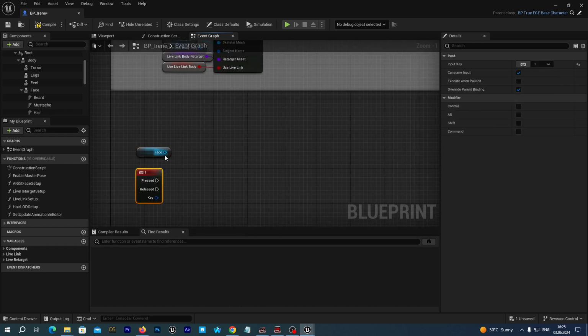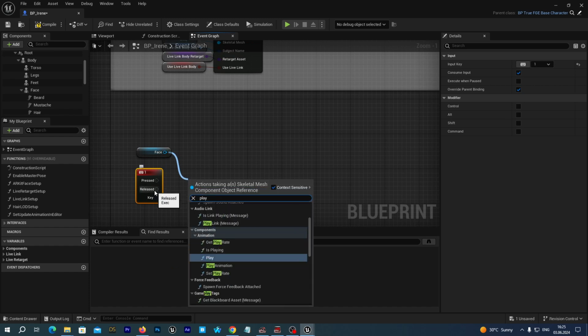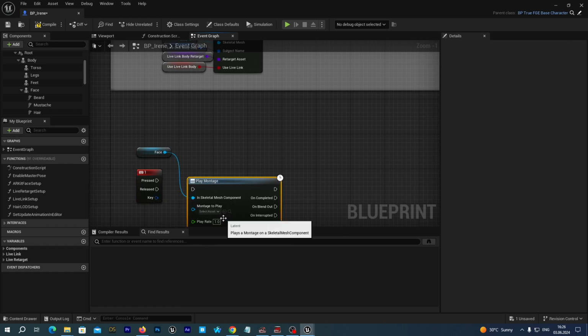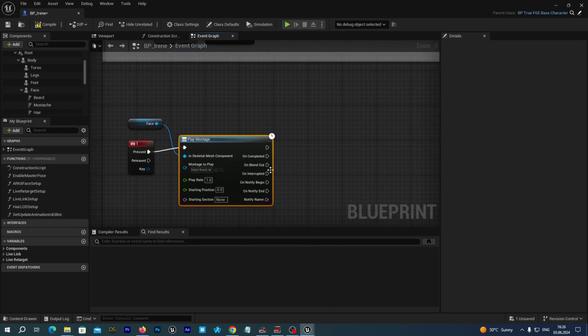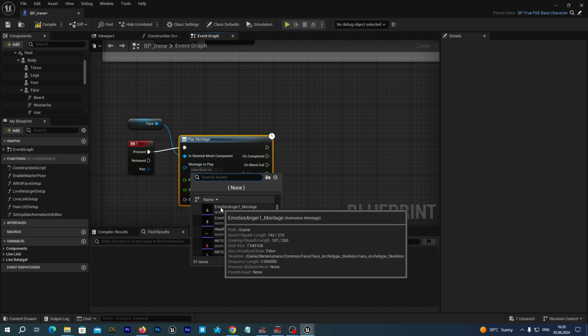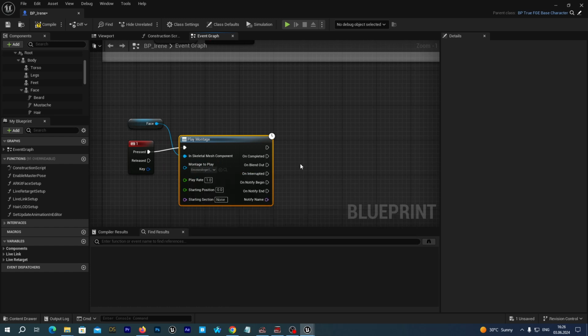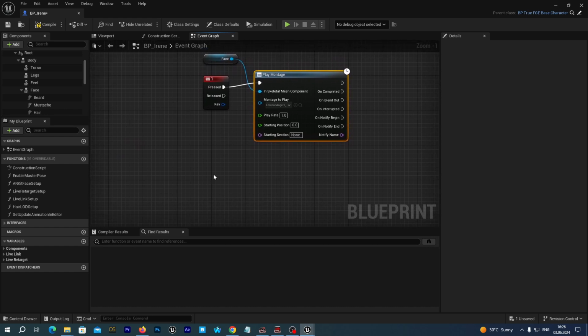When it is pressed, let's drag a connection from our face and type play montage. We connect our pressed output pin to the play montage node, and for the montage to play we select our emotion Anger1 montage.